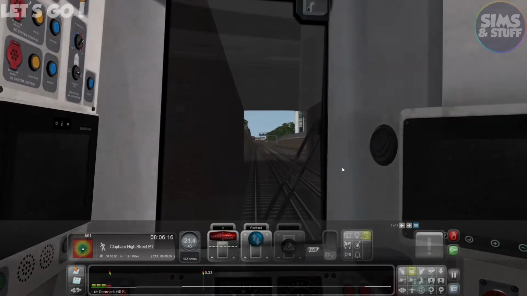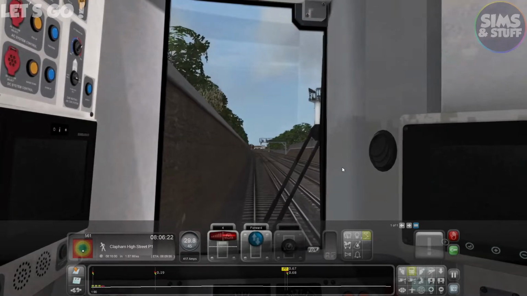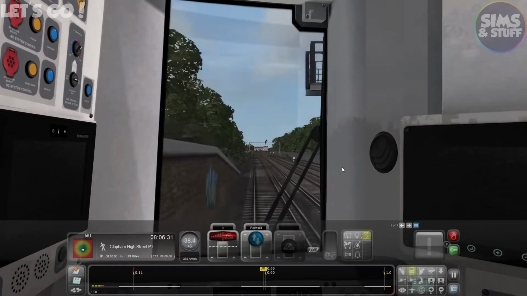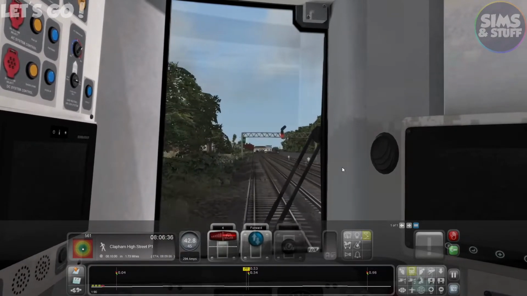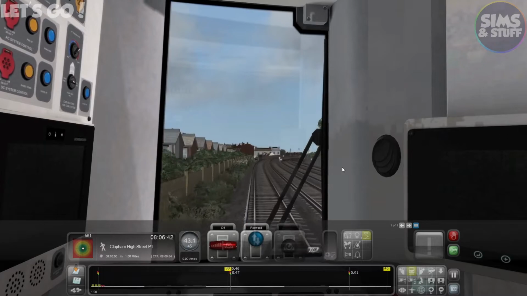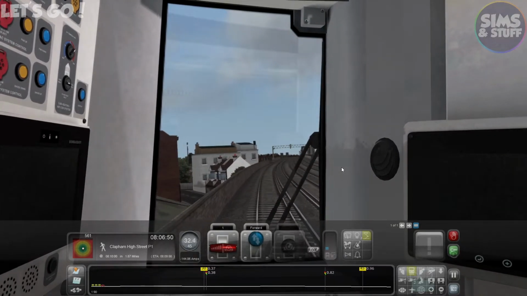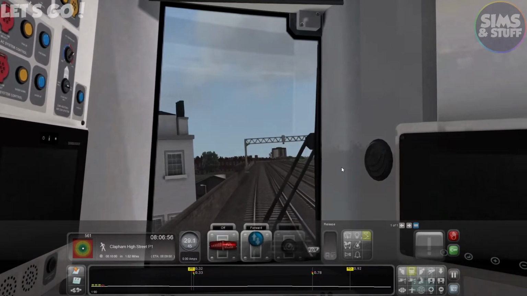We've got a green and a 45 limit, and then a 30 limit coming up. Okay, so that's probably warning us of a speed limit change. So I'll drop the speed down a little bit now. Into stealth mode around the corner.